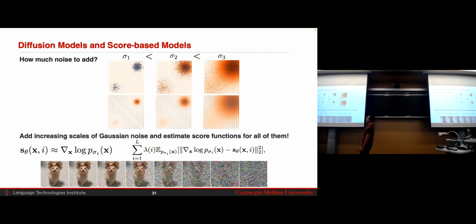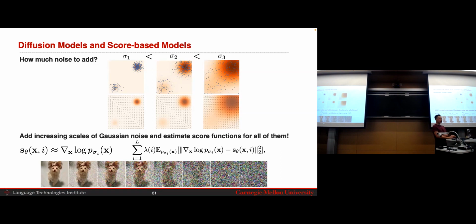And they basically found that you can slowly add increasing amounts of noise, and subsequently, at every amount of noise that you add, estimate the score functions. They're going to be doing much better than just estimating a score function on the original image. So instead of just learning S theta x for the original data, parameterize it by i, where i tells me some amount of sigma i, which is the variance of noise to add.